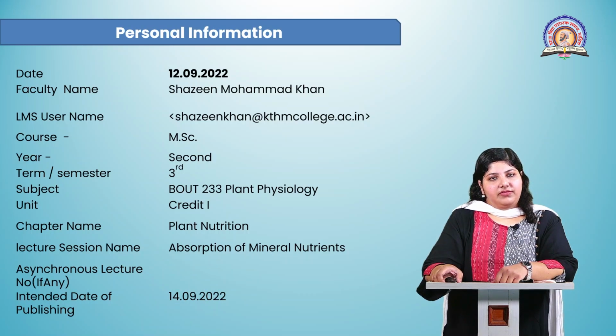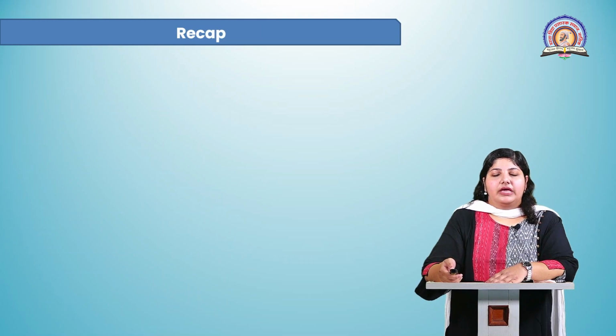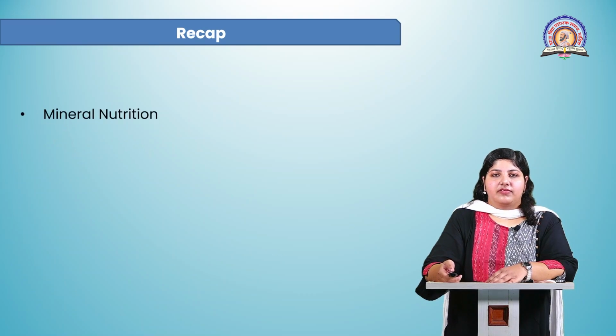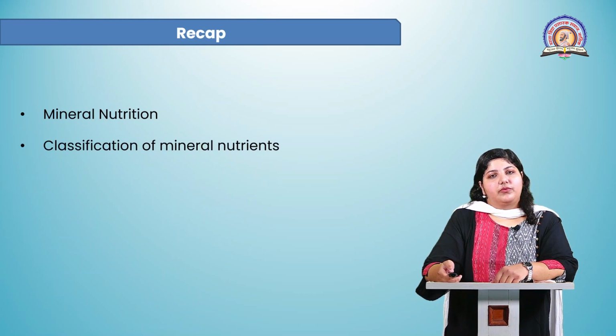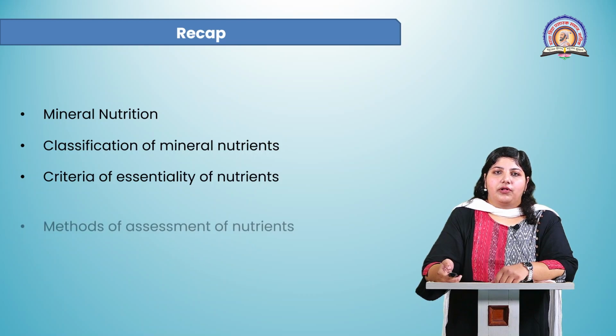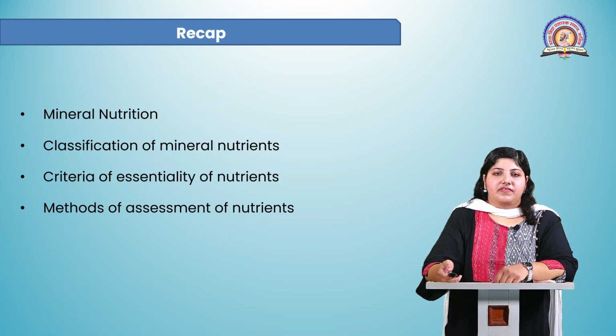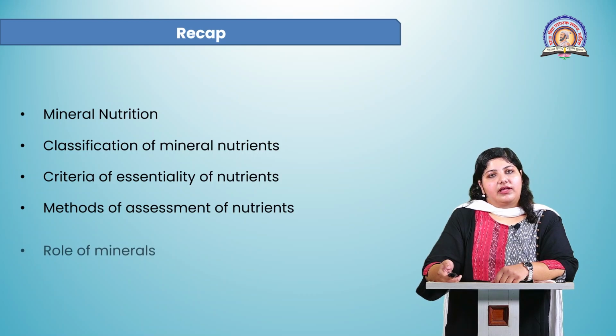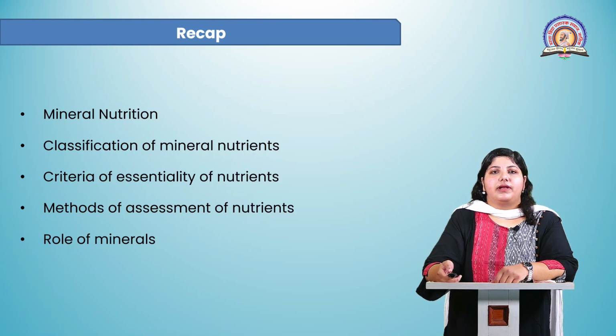Today, we are here to discuss the topic of absorption of mineral elements for class MSc Part 2 from the subject of plant physiology. In the last lecture, we had started our discussion with mineral nutrients. We had seen the different classes of mineral nutrients. What is the criteria for determining the essentiality of nutrients? We also studied the different methods of assessment of nutrients, and we discussed the role of different minerals in plant nutrition and plant growth and development.